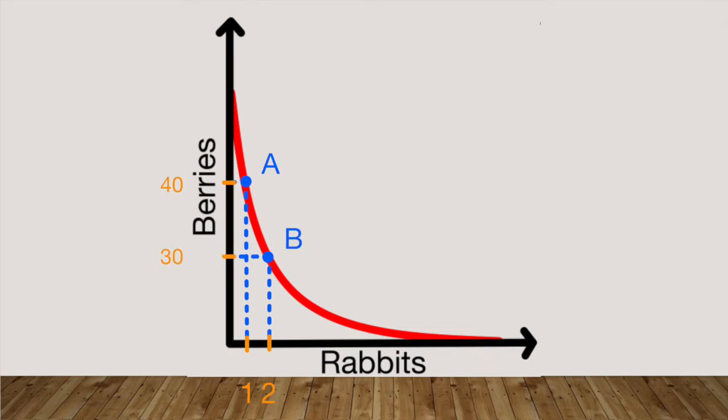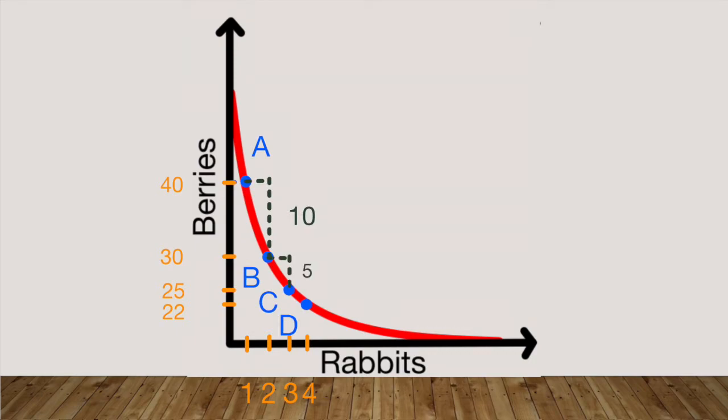However, the next day when I want to get 3 rabbits, maybe my hunting skills improve. Maybe I can catch them in a group, so catching the third rabbit is easier compared to the second than the second was to the first. So I get 25 berries and 3 rabbits. By the fourth rabbit, maybe I have a whole system of traps because I'm catching enough to justify the work of making them. So I can get 4 rabbits and 22 berries. Each time the opposite happens. It gets easier for me to catch each consecutive rabbit.